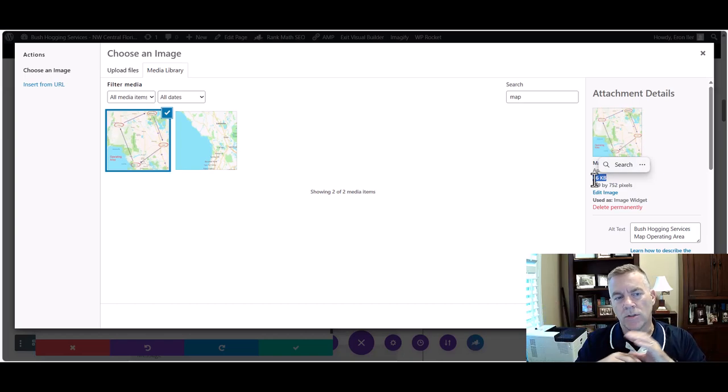Resize the image down to the smallest size that works for the content. And if you make the image too small, you can't read it, so you don't want to go too small either. But we have options for that. So hang on, I'll show you those in just a minute.